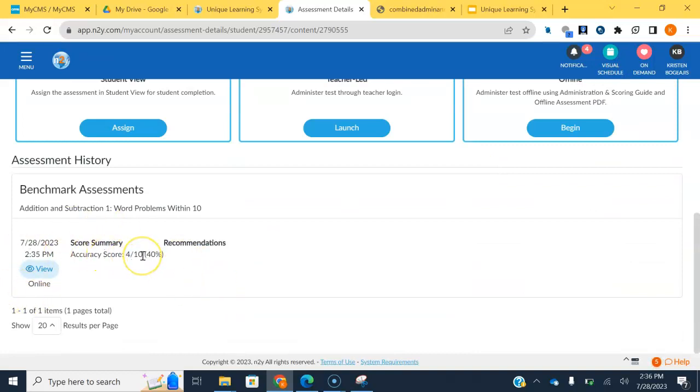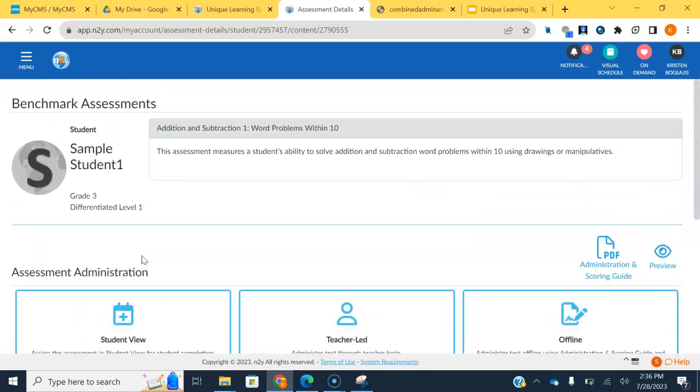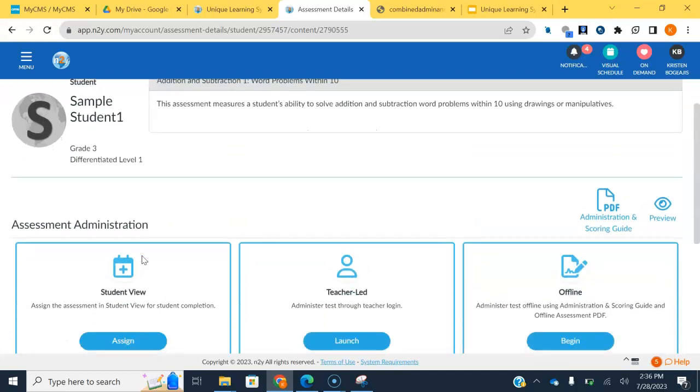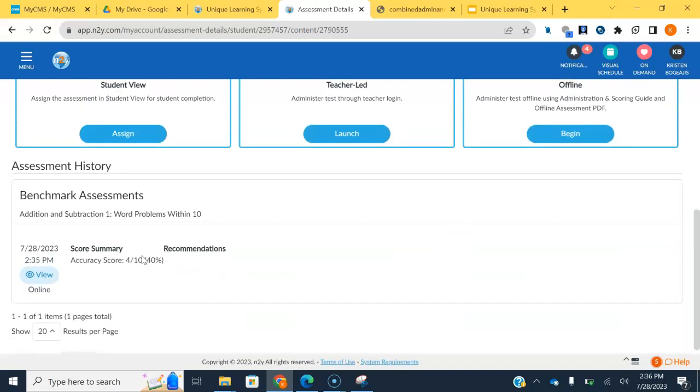So now we know that the benchmark, the starting point for the student that we selected is 4 out of 10 in accuracy in regards to this skill. So with addition and subtraction problems within 10, they are able to do that skill with 4 out of 10 accuracy, so 40%.